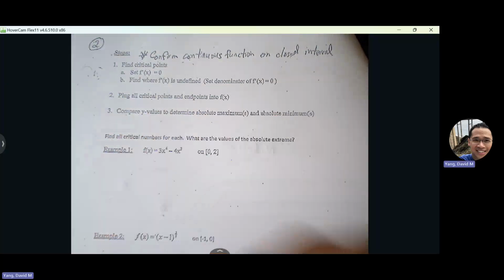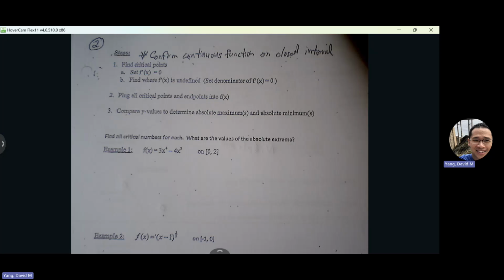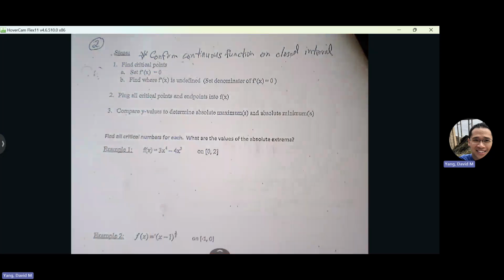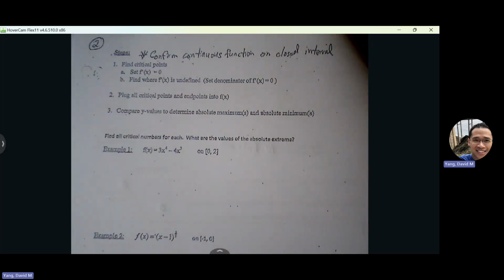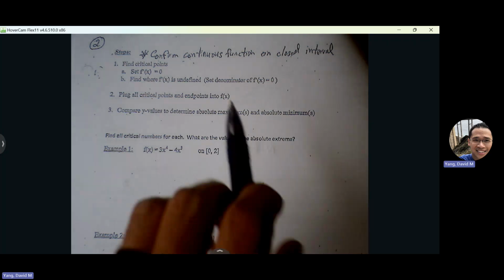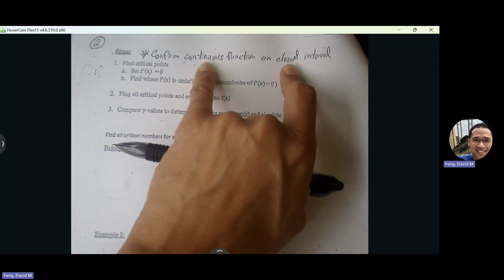The first step is we want to confirm that our graph is continuous on a closed interval. The nice thing is if it's a polynomial, then you can just go ahead and make that statement. There's nothing to check. But if there is a hole or an asymptote, basically if there's a variable in the denominator, we're going to have to be a little bit more careful and see if that asymptote or hole is going to impact my interval. If it impacts the interval, then we have to stop and say extreme value theorem doesn't apply. But if it does not interfere with the interval, then we continue with our process. So we first have to establish our function is continuous.